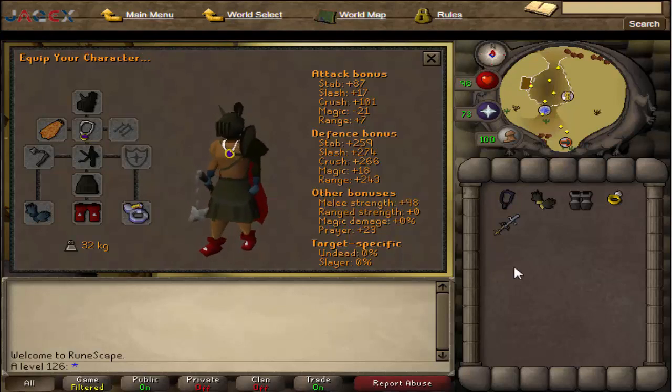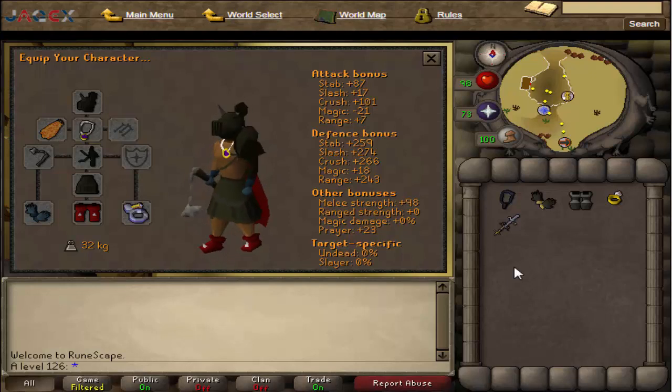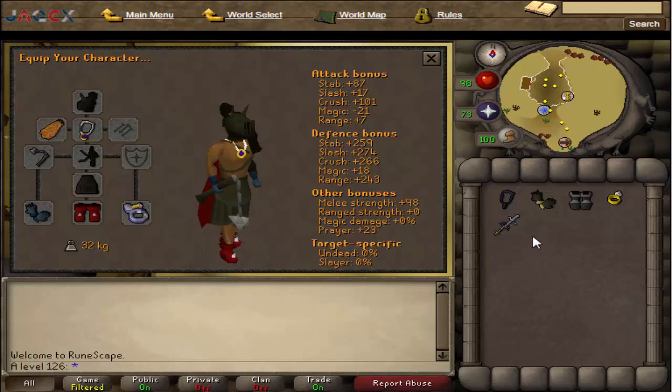Two important things to note: you're going to want at least 95 attack and strength. Your defense is not as important, but with 97 attack and 98 strength, I sometimes can't even get a single kill on a trip, so if you have lower than that, you're going to be wasting a lot of time and a lot of supplies more often than not, so I would not suggest doing Kalphite Queen until you have higher stats.